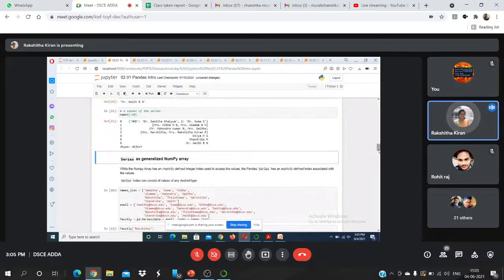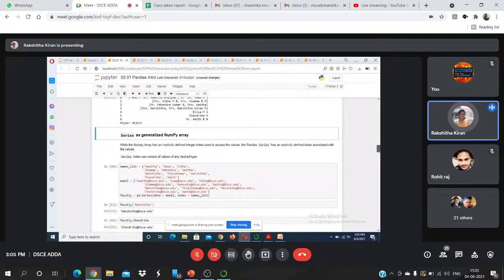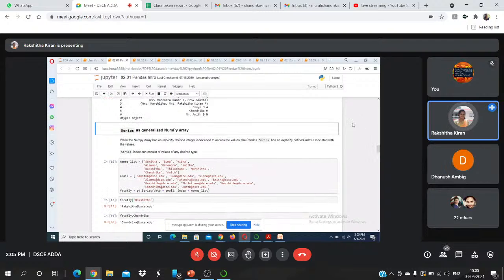While a NumPy array has an implicitly defined integer index used to access the value, a Pandas series has an explicitly defined index associated with the values. So NumPy implicitly has an index, whereas Pandas series has the index explicitly defined. Now, to access a particular value based on the index, here I have two arrays.